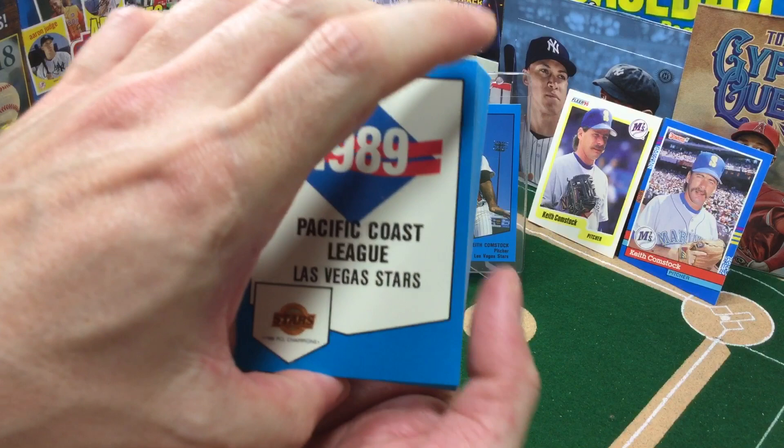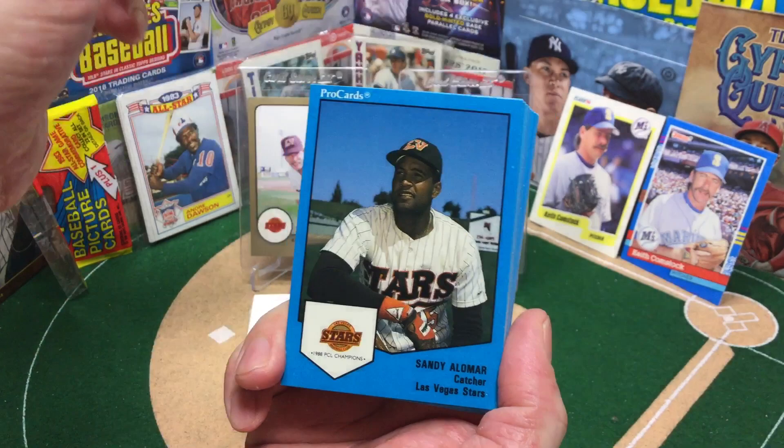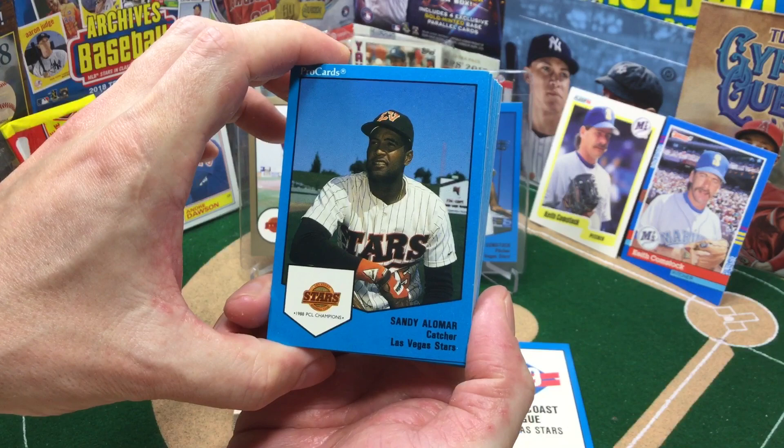In the article he talks about the team, and he's a little off because he talks about Bruce Bochy being on the team and Roberto Alomar, but I don't think Roberto's on the club in '89 — I think he's already up in the show, but his brother Sandy is still with the club. I think Roberto probably got called up later that year, because his rookie cards were like '89.